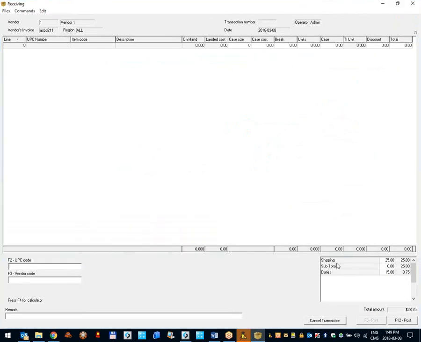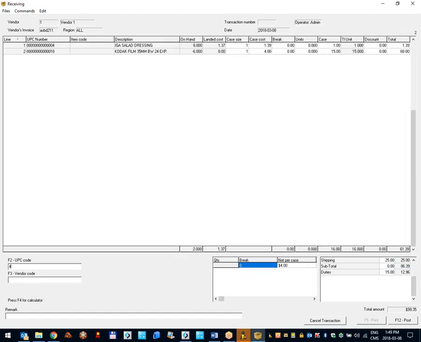And look here at the bottom right. These things that I added show up in there. Okay, I have my $25 of shipping fees, a subtotal, and my duties. So if I go add my item in my list. So I have one case of these, 15 units of these, and 5 cases of these. So I got my flat fee of $25 for shipping and my 15% of duties based off that total line. And I got a subtotal between the two.